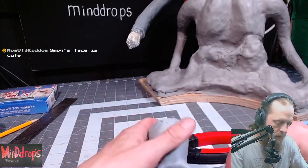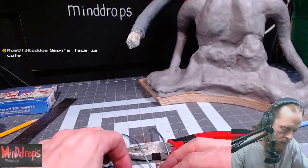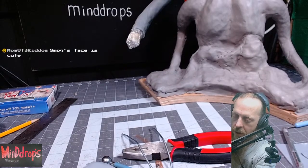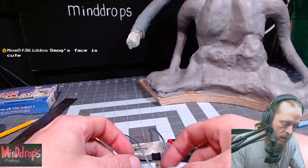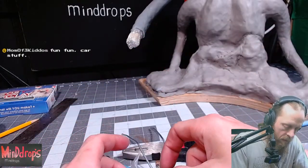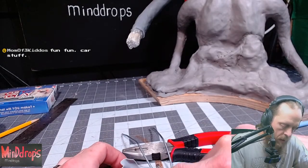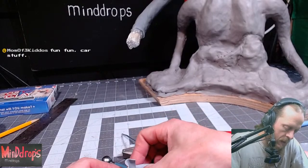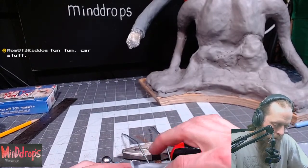So, got that part in there. I think I'm just gonna cover that a little bit, so it has something in it. Maybe turn this a little bit thinner. So I'm gonna probably just add stuff into the throat, so I'm not really too worried about the thickness on it right now. I just want something in there. Top of that wire.